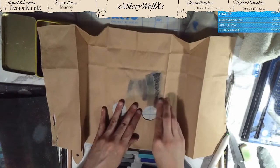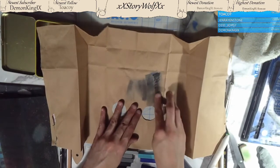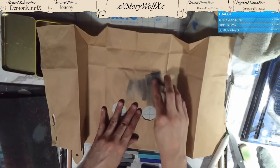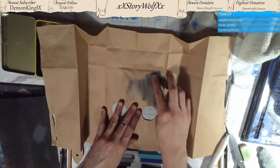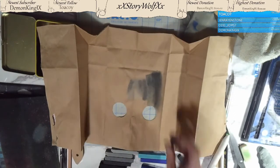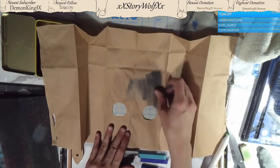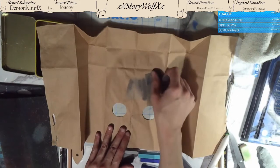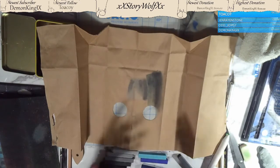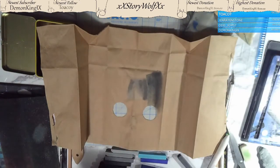Now I just moved on to just using my hands instead of the tool. I actually love working with my hands. This is why I love using charcoal so much, because all you really need is just the form of it. You don't really need the extreme details. So there we go. That's kind of forming there as well. And as you can see, I have charcoal all over my hands now. Using this towel a little bit. I've already accepted that I might end up just getting it all over everything. That's fine. Looks like it's showing up pretty decently well on this picture.